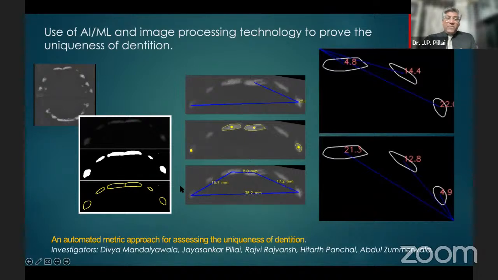So we found that we can generate an automated tool where you just have to make the imprint and submit it to the system, and it will do its own calculations. We have prepared an algorithm accordingly. It gives a result and will tell whether it is unique or not, whether it belongs to this person or not. So this type of work is at an entry stage now.